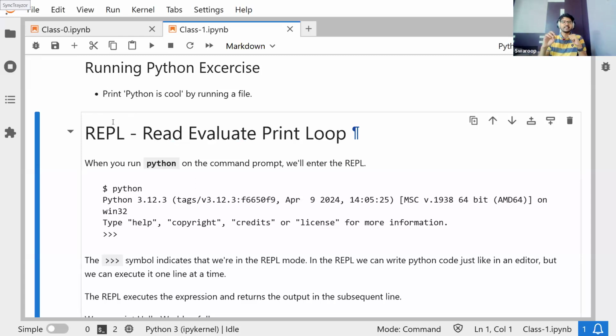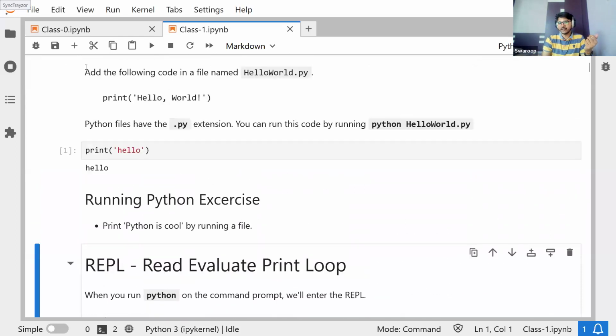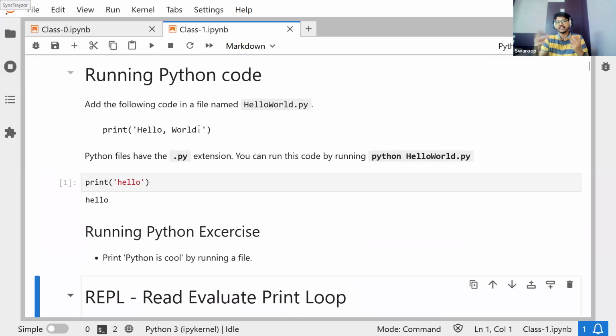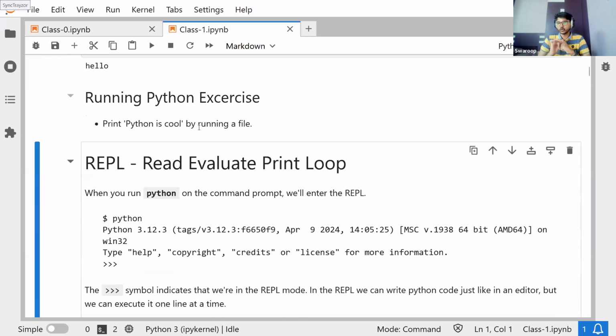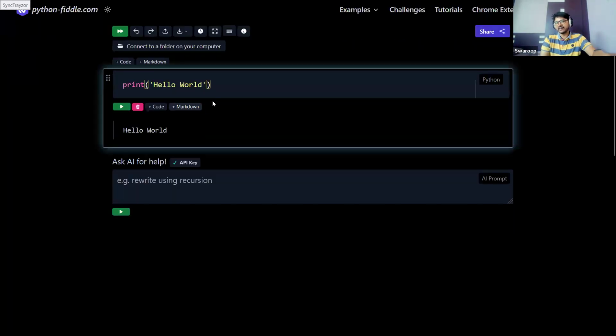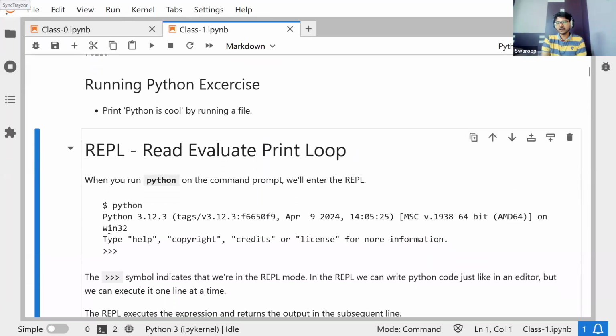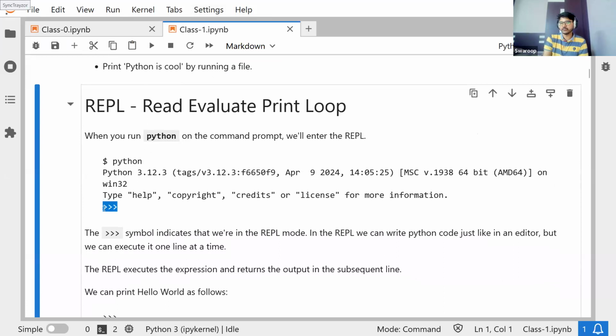So REPL is basically a very quick way to run Python code without needing to do what we did earlier, where you had to open up a file, save the file, and run it with Python. All of this is taken care of for you. You can directly start running Python code, the way we saw in the online IDE. So this is also a REPL, an online REPL. Whenever you see these three arrows in Python, that's the REPL talking to you. You can straight away start writing code in there, and that gets executed just like above.